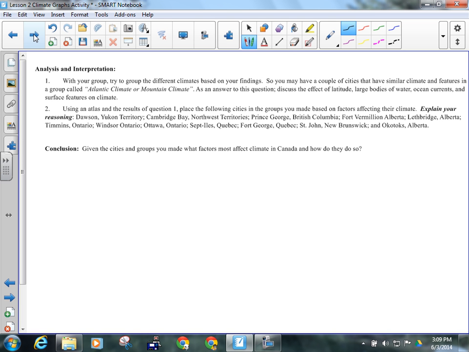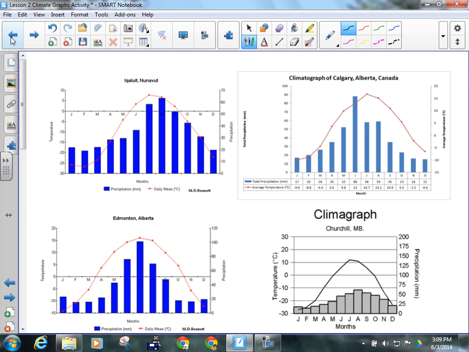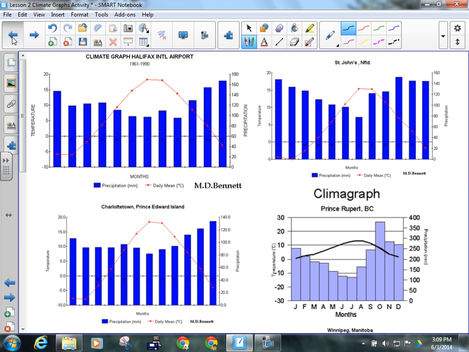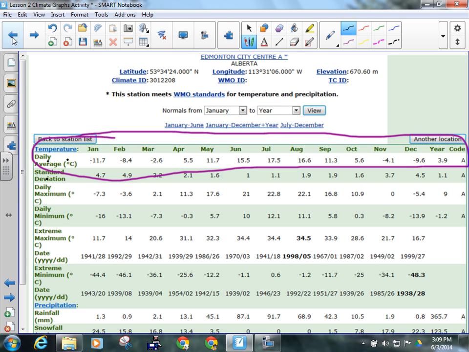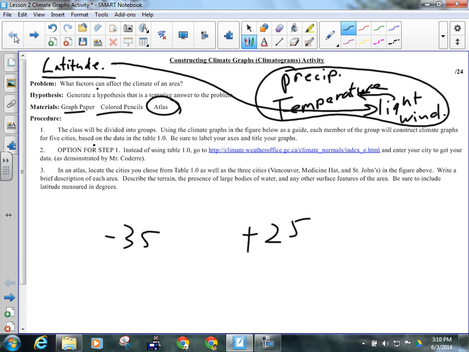We're going to have a couple of days here where we're going to have time to just draw the graphs. We're going to have time to look up the stuff in the atlas. I'll bring the atlases in. You could also use an online atlas if you want to do that. That's just as good. And you've also got the website here that you can go to in order to get to the stuff you need.